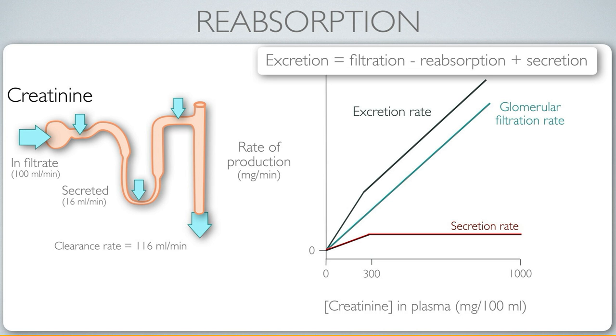So in this case, we see that we're adding those two curves, and as a consequence, we have a very positive slope in this relationship, the clearance rate, at low concentrations, and then a less positive slope at the higher concentrations. So what creatinine demonstrates is what you have in the case of an active secretion of a substance that is also filtered and there is no reabsorption. And the curves for glucose illustrate where we have reabsorption and filtration, but no secretion in the excretion of that substance as well.